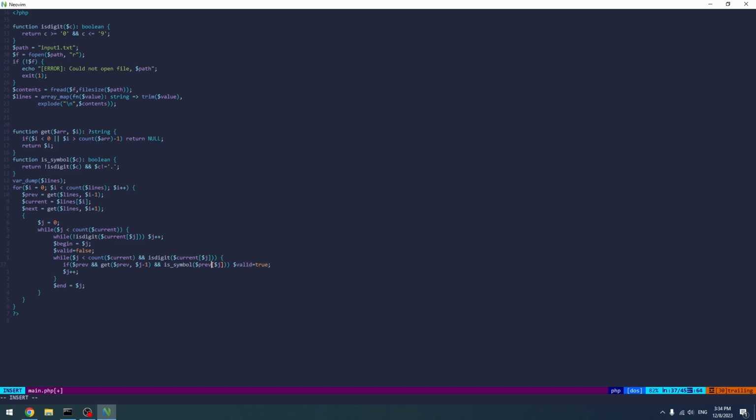And again, I can probably write it in like a really long way, but I mean it's fine. So if valid and if not valid, because we want to basically escape out of that as soon as possible, then we check this condition, get that, and it's symbolic.